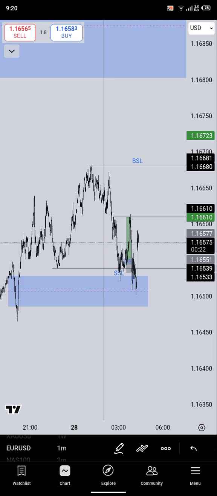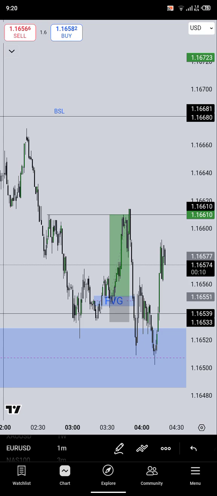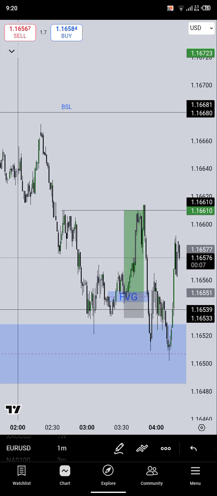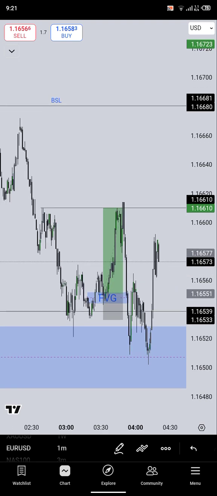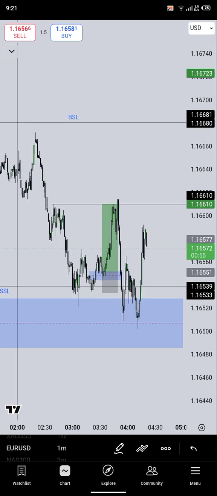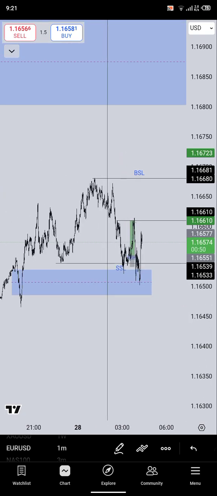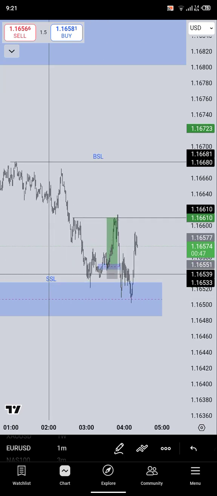As soon as price swept the liquidity and tapped into the 15-minute fair value gap, and we saw the change of state of delivery, then enter using the fair value gap, seeking the nearest high. In this case we had a 15 minutes fair value gap just above the buy side liquidity. As soon as price went to that point, we can come out and close the trade. So that's it on this one for today.